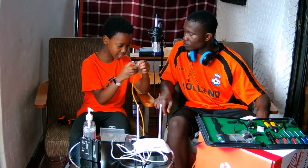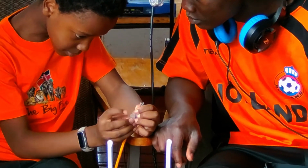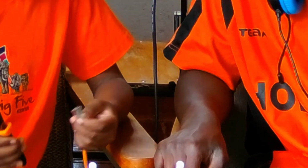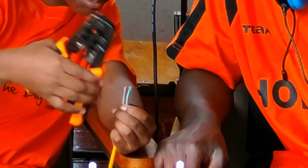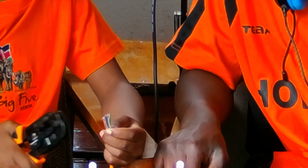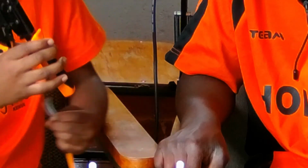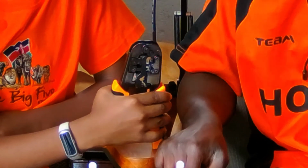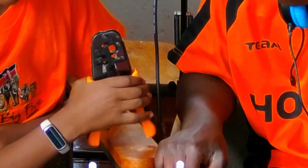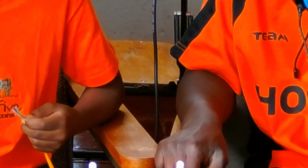So once you have marked the area, mine is over here. So we take our crimping tool and make sure the wires are straight. Make sure they're not bent, and that nothing has happened to them. The side of the tool you're going to use, if you look at it like this, there are two sides. There's the side where this razor is going to hit the wall, so you're going to use that. The opposite side of where you remove the cover.